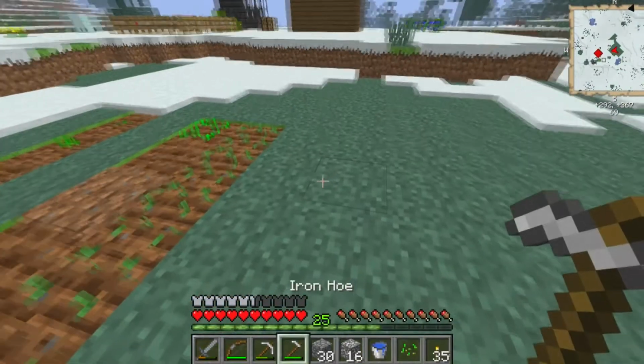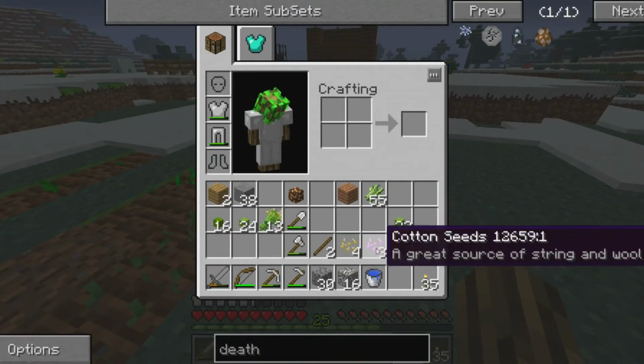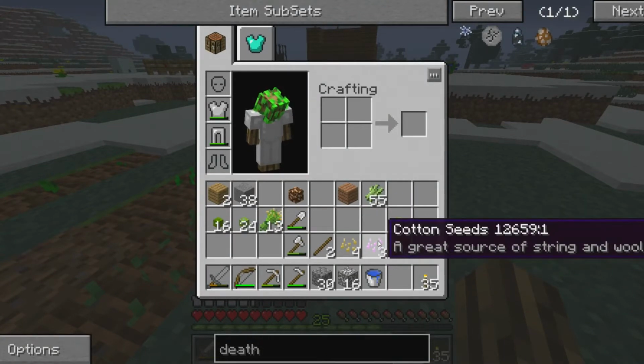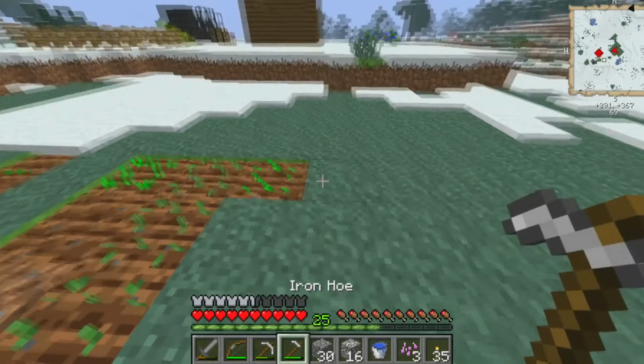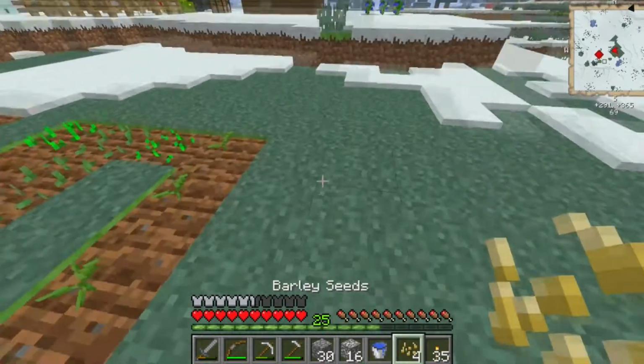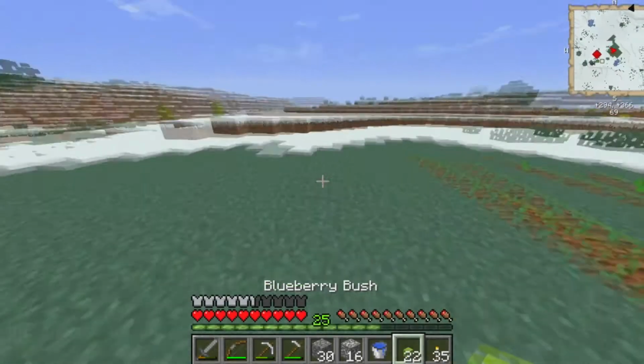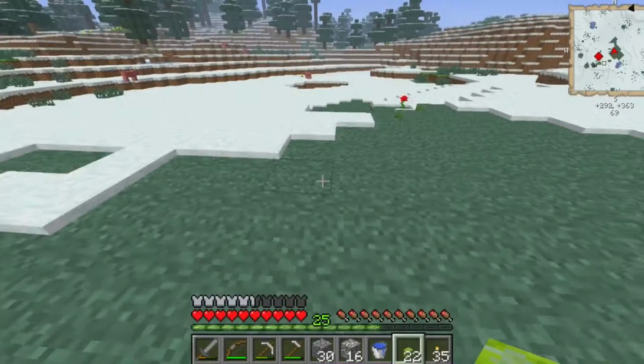Get normal seeds now. We'll put them next to each other, just so they feel friendly. There's no point me going all the way along, because they're just going to break. And cotton seeds. I don't know what cotton does, but we'll have cotton here as well. There we are. It's going to look like a weird farm at first, but I think it gives you a string, so I'm not like a complete noob.